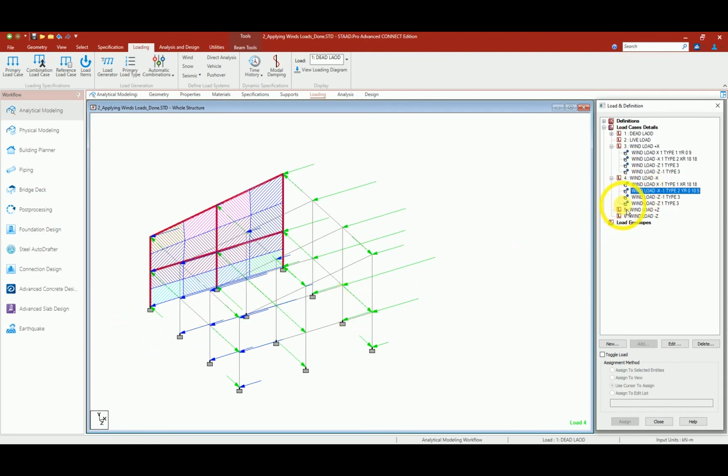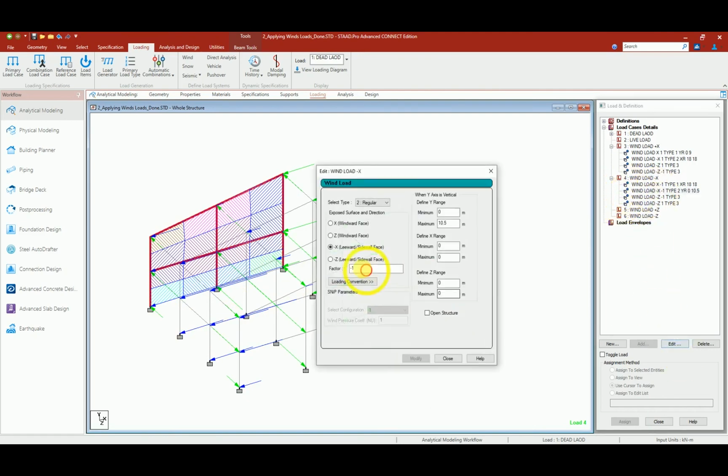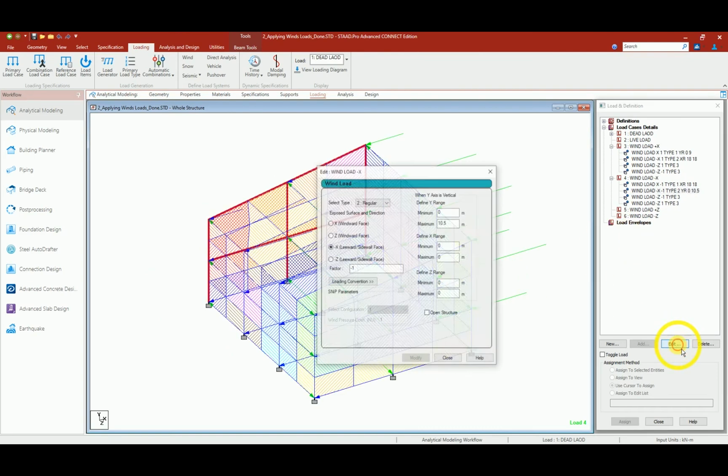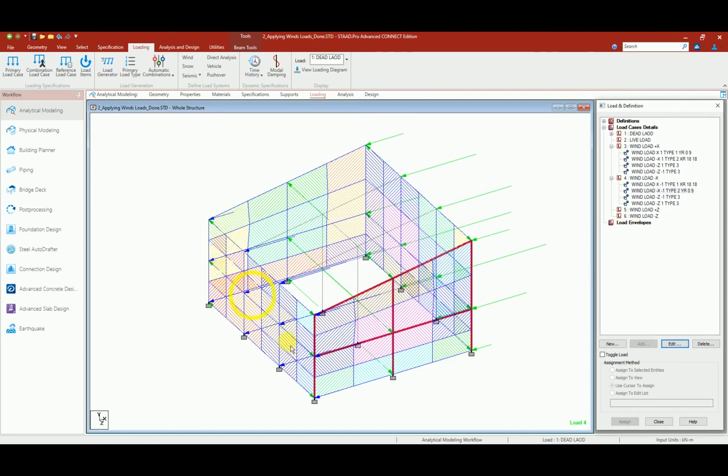That I will delete. Now from the view loading diagram, the arrows I can see the direction and forces are coming correctly. I will just close it so that correct loads are being displayed.